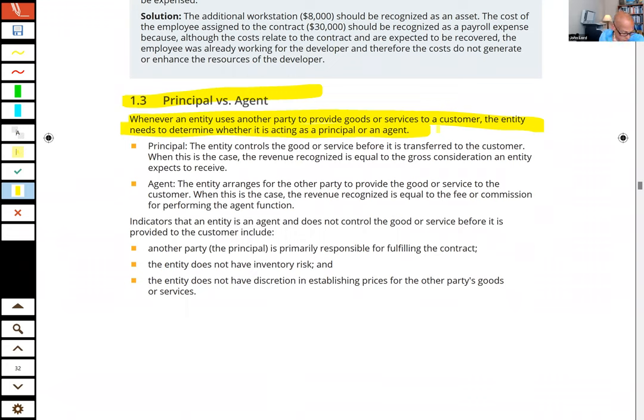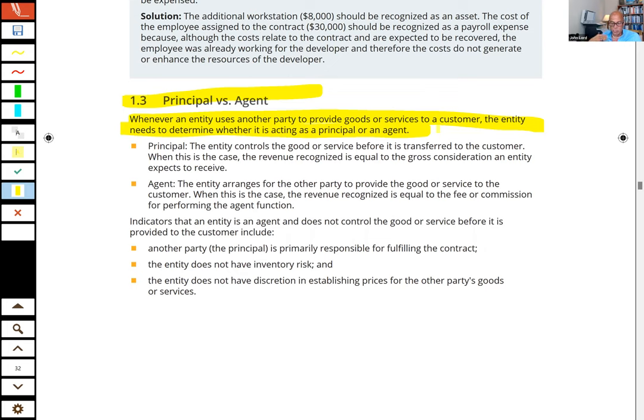Okay, so let's just talk through a couple of examples before we get into the details of the material here. Let's say I'm Nordstrom and I'm going to sell you a shirt. Now, as the seller of that shirt, the shirt is made by XYZ Shirts, whatever, right? As Nordstrom, am I the principal or am I the agent? And in that situation, Nordstrom would likely be the principal, okay?